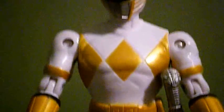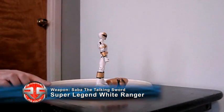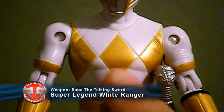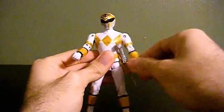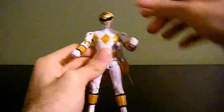Alright, so now we have the White Ranger. Looks really nice detail for him. But without a shield, he actually looks like a regular Power Ranger. Yeah, I'm surprised they added the gold diamonds. You know, posability, same thing. Arms, legs, joints, head. The whole nine yards, the same as the other Super Legends.